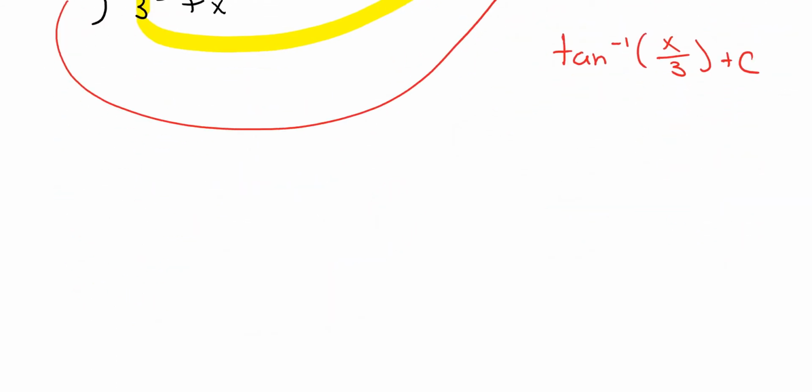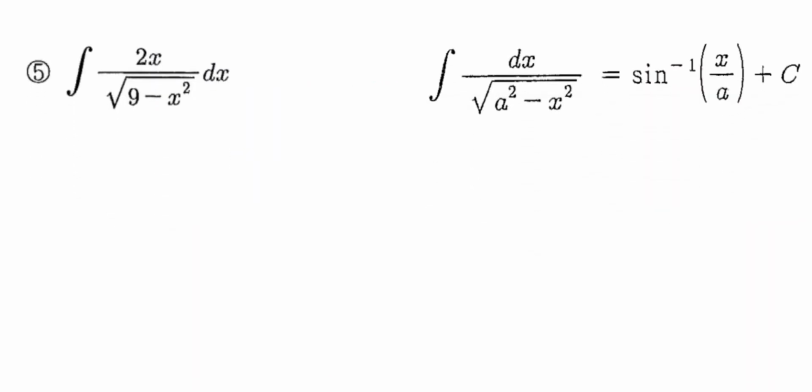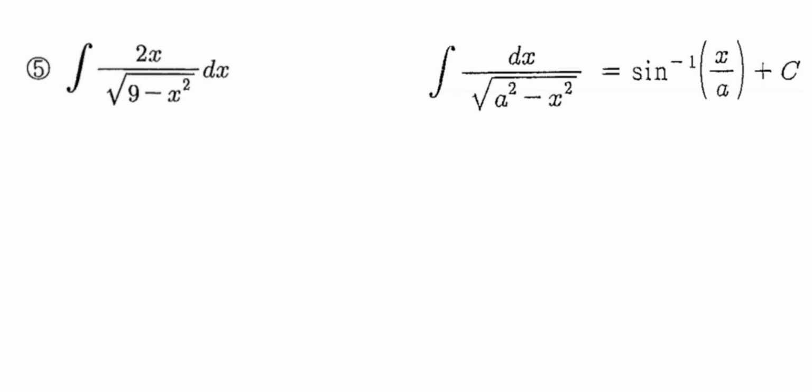Okay, so let's move on to, I think those ones were pretty straightforward. Let's go over some questions where we do slightly a little bit more work. So for this particular question here, I have the integral of 2x divided by the square root of 9 minus x squared. I had to do a little bit of work for this particular problem, and this is going to be a u-substitution question because there's an x variable in the numerator there. So I'm going to let my u be the expression inside the square root. So let's just say u equals 9 minus x squared.